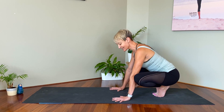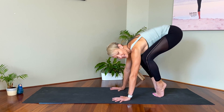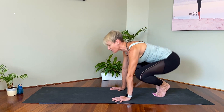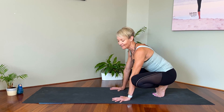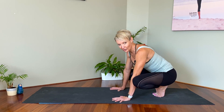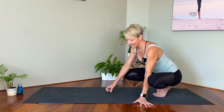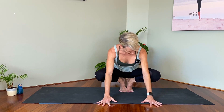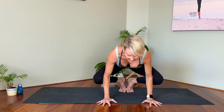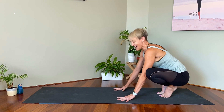So the idea is to look forward to keep yourself upright and give yourself the best opportunity for success. From my experience, the higher the knees are up the arm, the harder this pose is — that's great for those who've been doing this pose for a while and want a challenge. If you're still trying to just get your feet off the ground, come low. Not down at the floor, but around the knee crease — try and put your elbow right into that crease. That's the easiest point for this really hard pose.